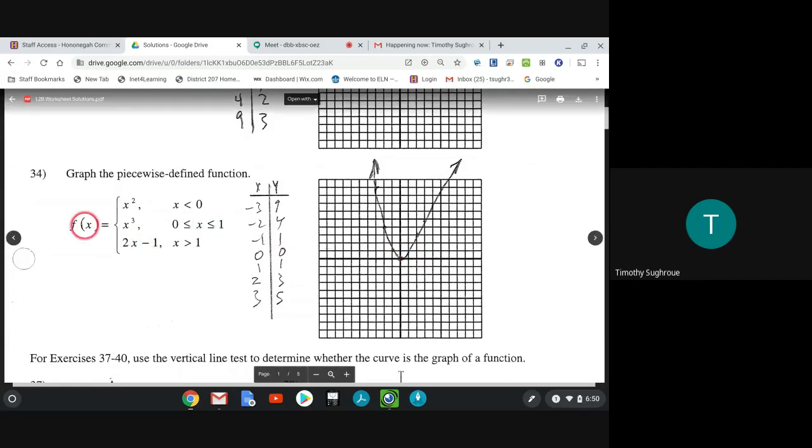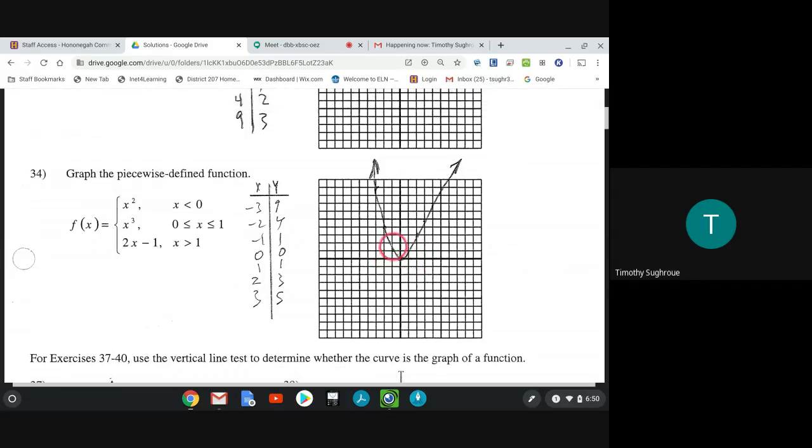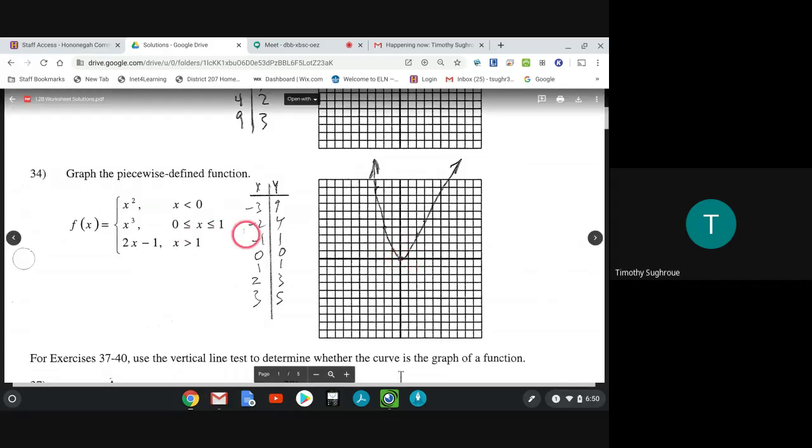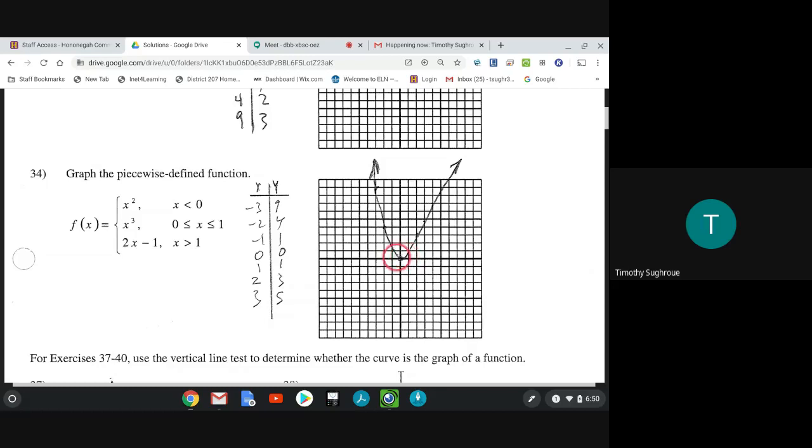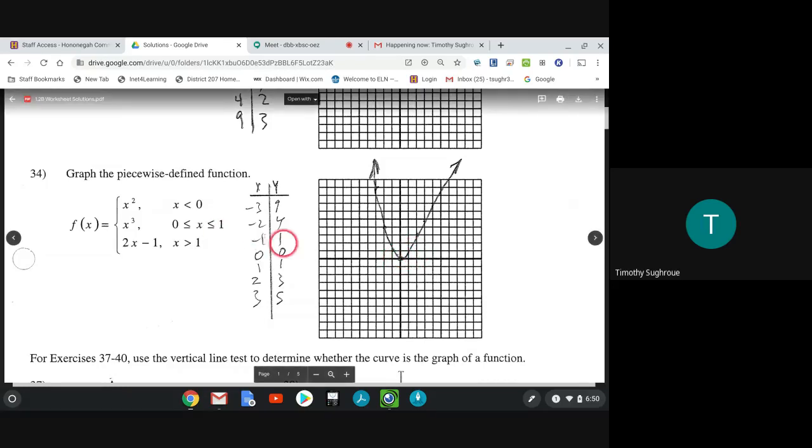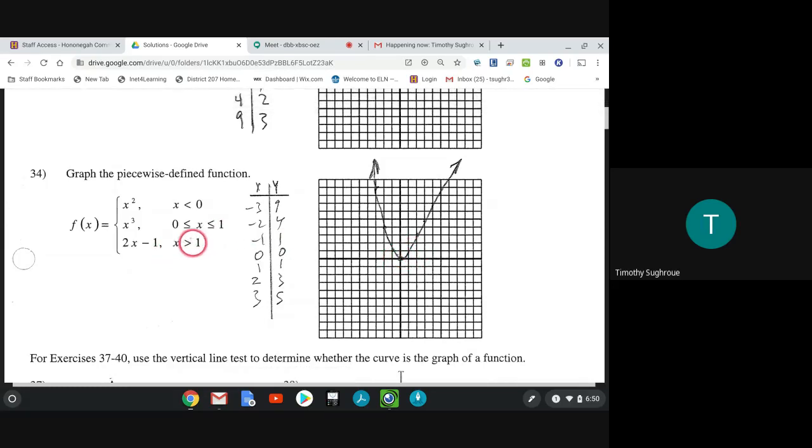So really, this is a cubic function. It flattens out here a little bit. It's a little bit more flat than what the parabola would have been. Okay? So I could plug a half in and I get an eighth out, for instance, if you want to consider that value. And then from this point on, again, I'm not supposed to plug 1 into here.